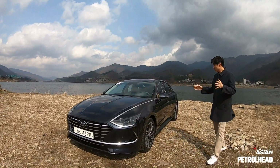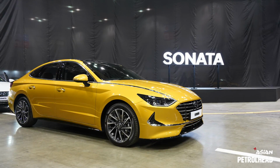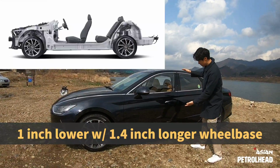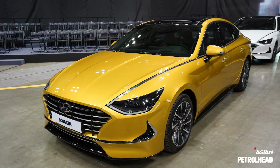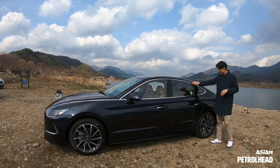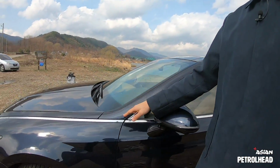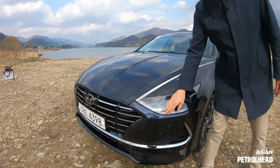I'd like to start from the side with this new Sonata because it's built on a completely new platform. It's actually the 3rd generation platform of the Sonata, and it's 1 inch lower, and it has a 1.4 inch longer wheelbase. So we'll show you the back seats in a bit. And this belt line, this chrome line near the door line, starts from here and is carried all the way, still going. The last generation stopped here, but they managed to pull it all the way up here.